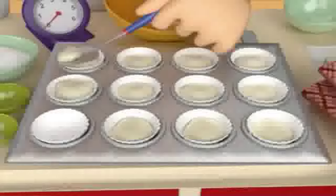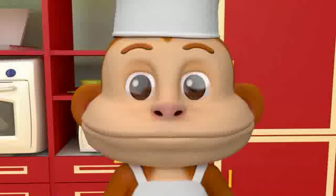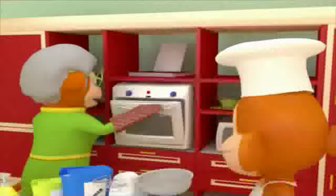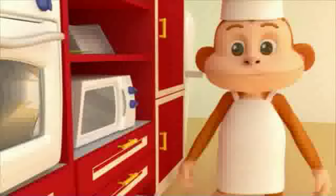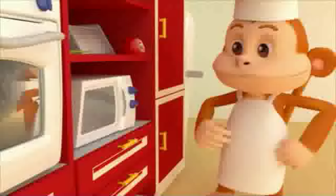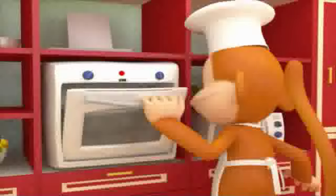It's time to put these in the oven to bake now, Monty. Is the oven at the right temperature? Let's set the timer for 25 minutes. You don't need to watch it, Monty. The timer will ring when it's done. And make sure you don't open the oven door, otherwise the cupcakes won't rise.